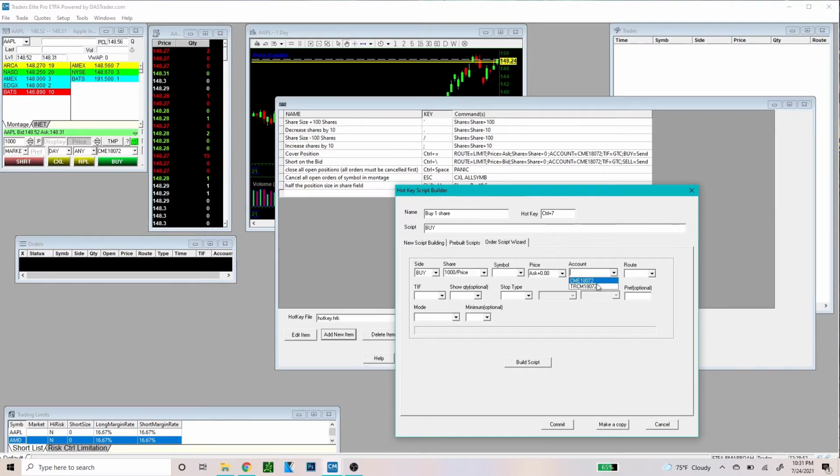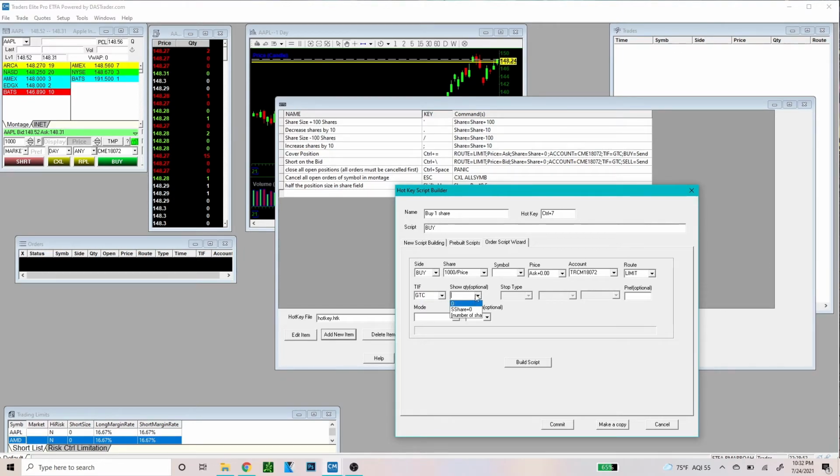For the account, you're going to put whatever account you're using. For the route, you're going to ask same way with the montage window. Since it's a hotkey, let's put a limit. I don't recommend any guys out there use market orders. I've had a lot of bad issues with market orders, so I don't use them anymore. A couple days I had trades where my entry was way farther away than the market price, so I don't use market orders anymore. For this be like a day plus or a good till close, whatever you feel comfortable with.